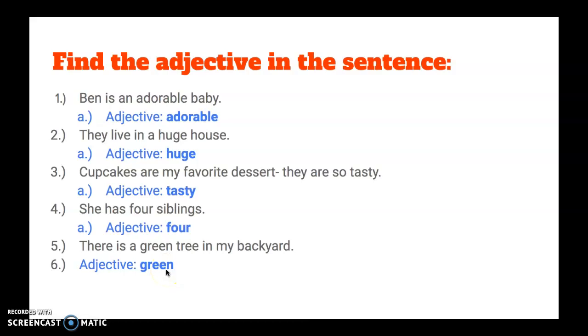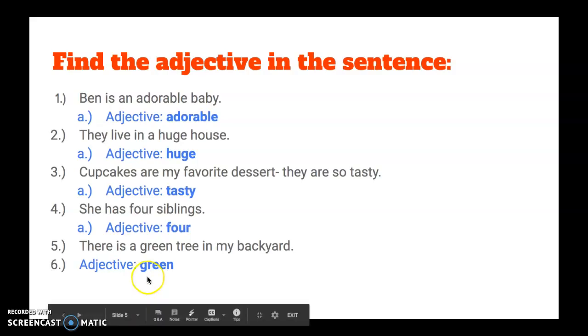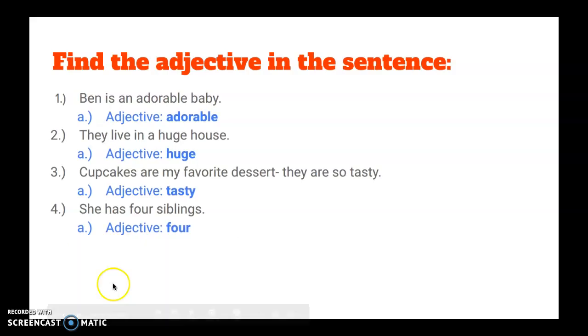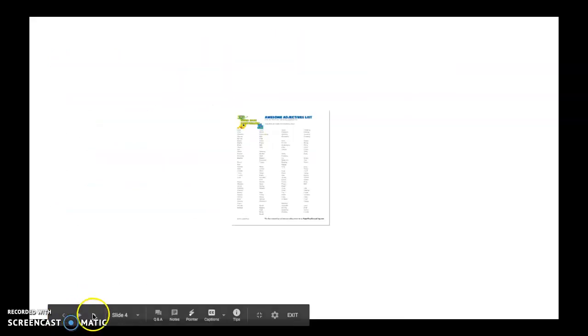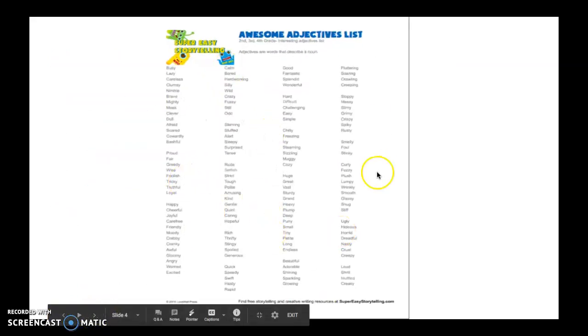So for homework tonight, you're going to have 3 worksheets. 2 of them you are going to have to pick out what is the adjective. And the 3rd worksheet is you are going to write me 5 sentences where you make the adjective. So you have to think of it on your own, but create sentences and get creative, but including adjectives. If you need help, you can always go back to this document, this PowerPoint, or you can always go back to here. This has a bunch of adjectives for help.